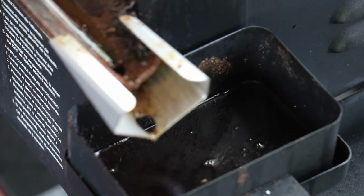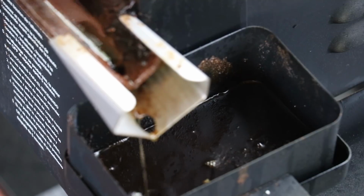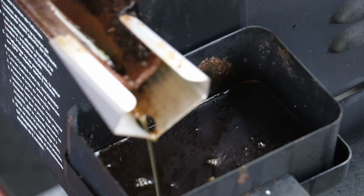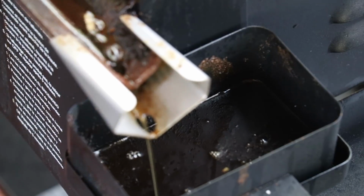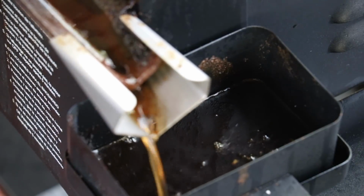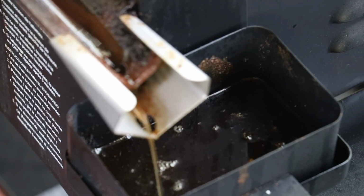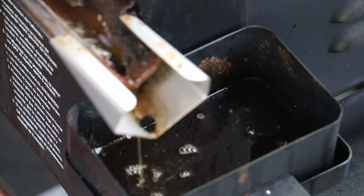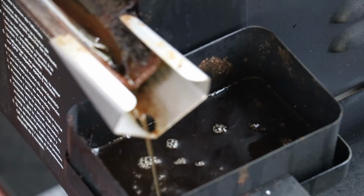Okay, so I've moved everything over to the cool side, and I just want to demonstrate this Backyard Life Gear piece again for you guys in case some of you aren't aware. So just take a look at how that's draining. Now I've got a lot of grease here. I cooked a pound and a half of bacon. Sorry about the noise. But just check that out.